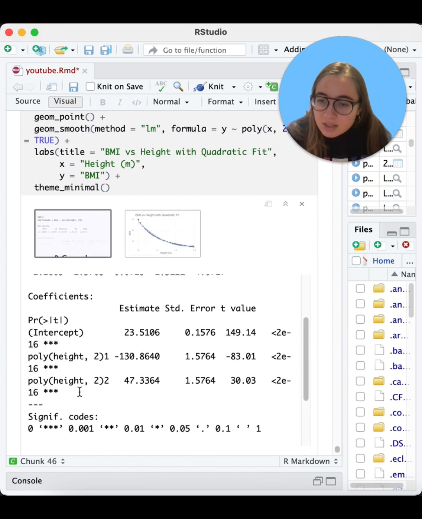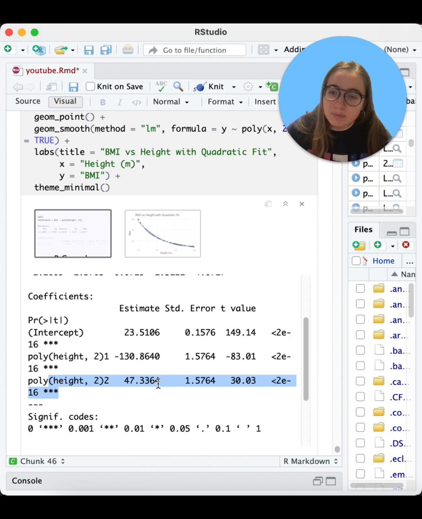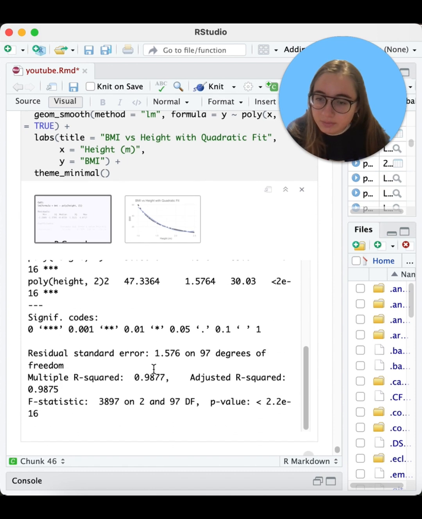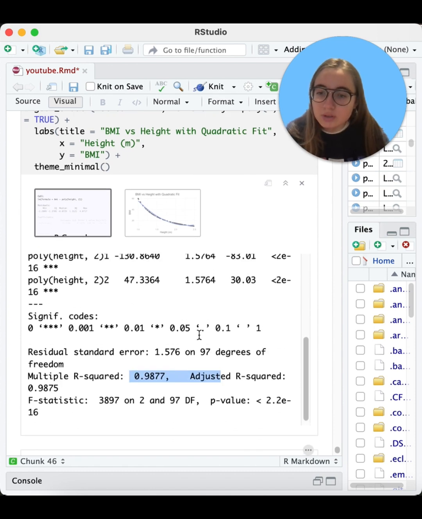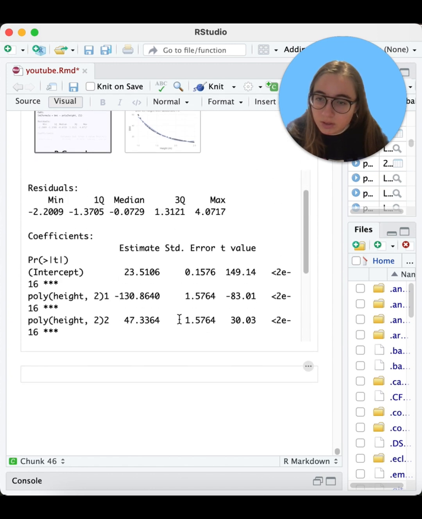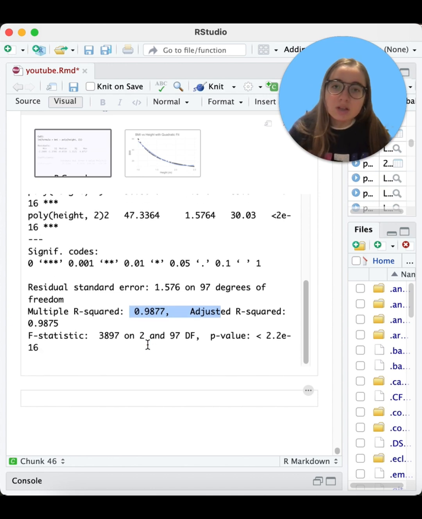And here you can see that still the linear relationship is significant. Also we have the curved relationship, the polynomial relationship, that's significant. Other than that, the multiple R squared result is really high, and the F statistic is also high.